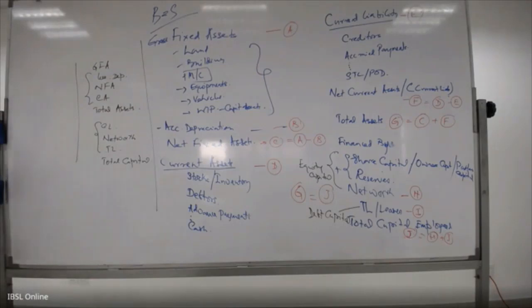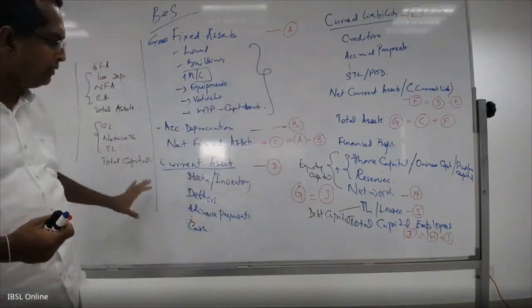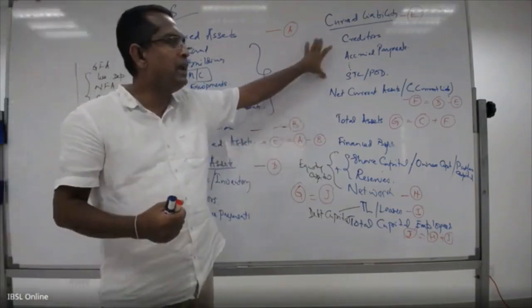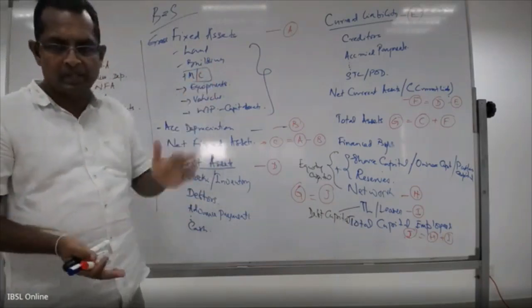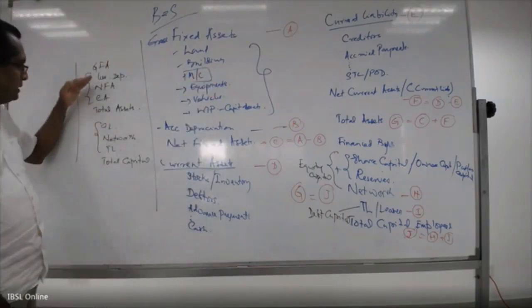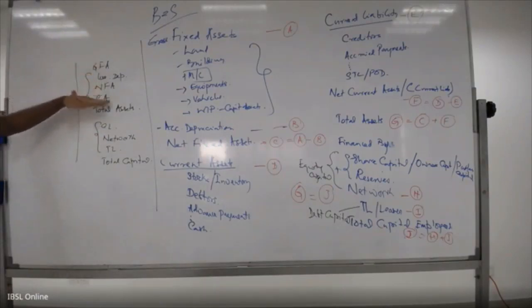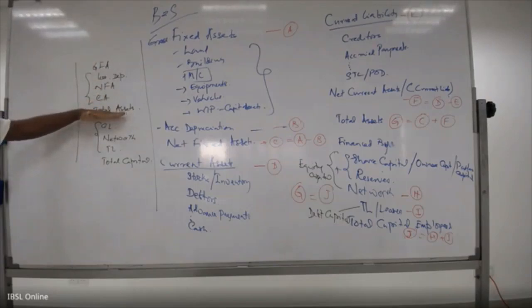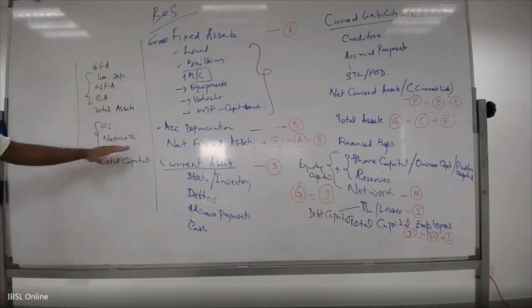Why I have been using this format in the class is that it is easy for me to explain another term called working capital when I have this together, right? But this is also a very commonly used format. You have fixed assets, you have current assets. Jointly, we have the total assets. Then you have current liabilities, net worth, and term loans or leases.